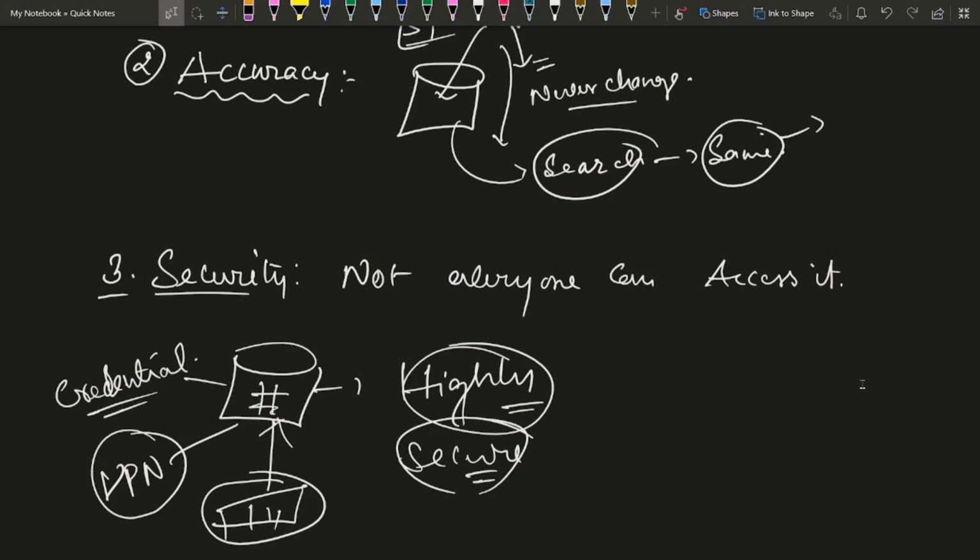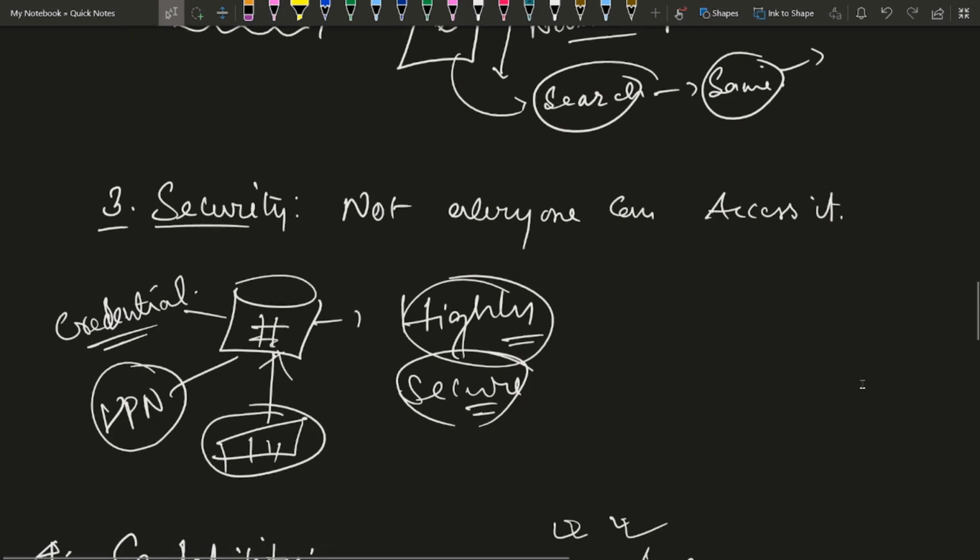Without a password, no one can search your data or access your database data. That's the third main reason why we use a database.